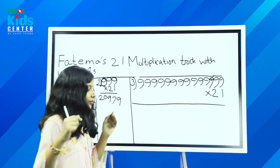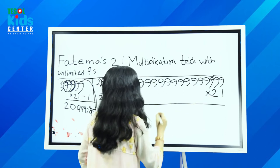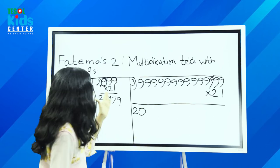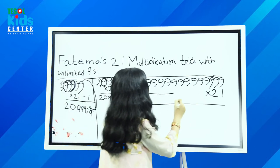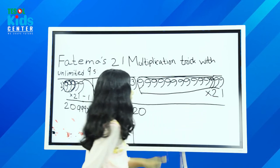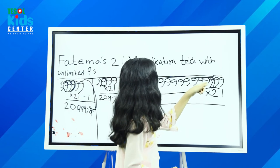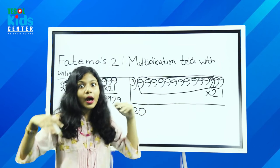So after that, the biggest one, that is fourteen 9s multiplied by 21. Okay, so here first I have to minus 1 from 21, so I got 20. So after that I have to work on this whole set of 9s, and then the last 2 9s are left. So how many are 9? 1 2 3 4 5 6 7 8 9 10 11 12. So 12 9s. So I drop this whole 12 9s.